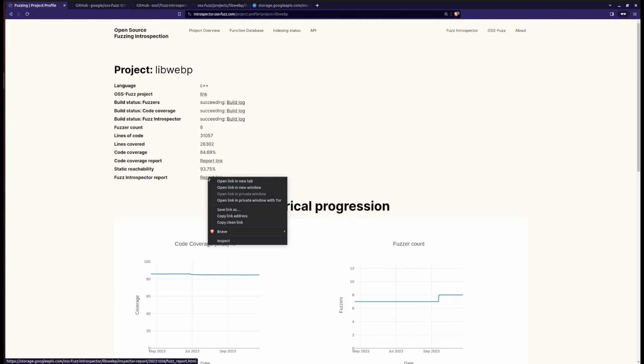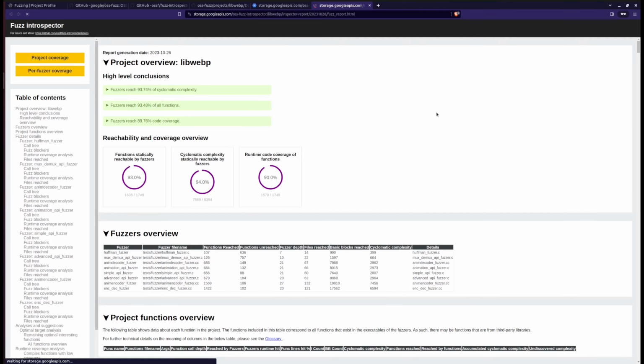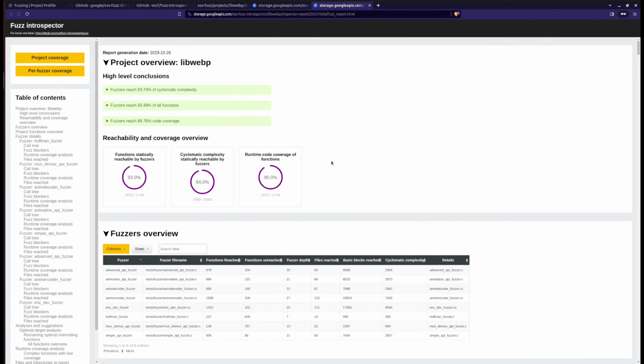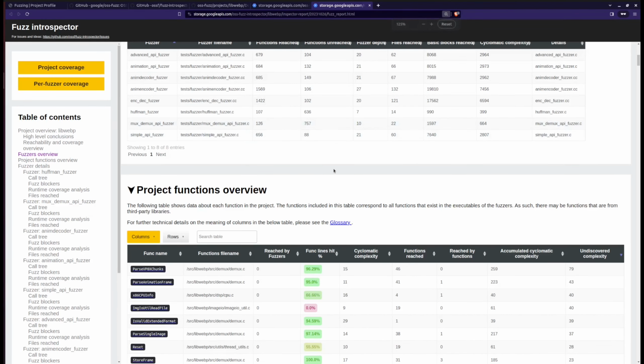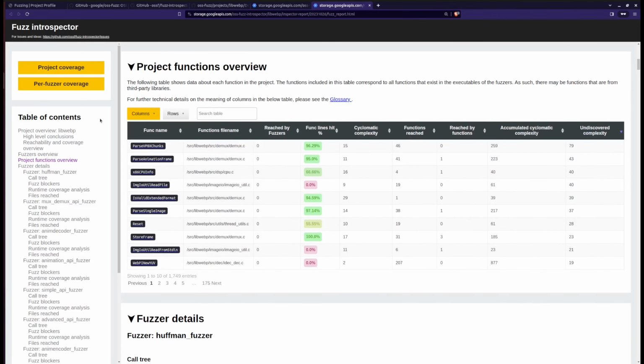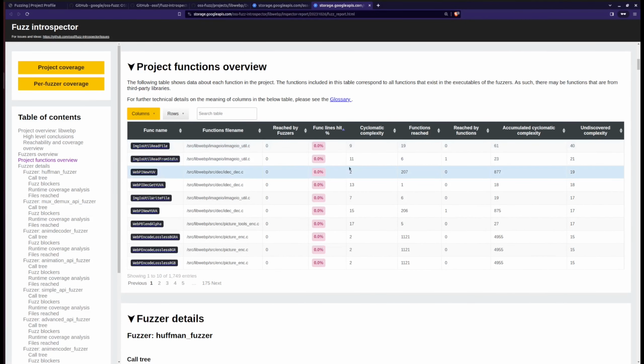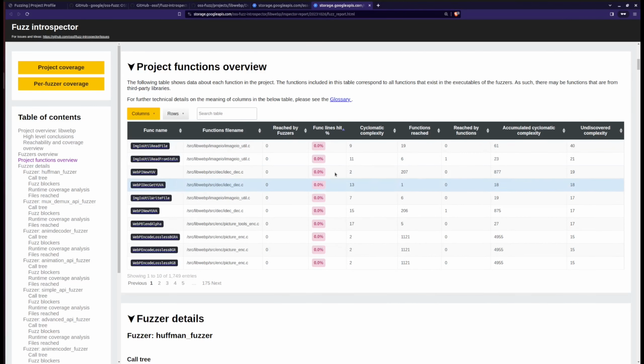We also have links to the Fuzz Introspector report, which can be used to quickly understand, for example, which lines are not being hit. So here we have all the functions in the project that have 0% code coverage.